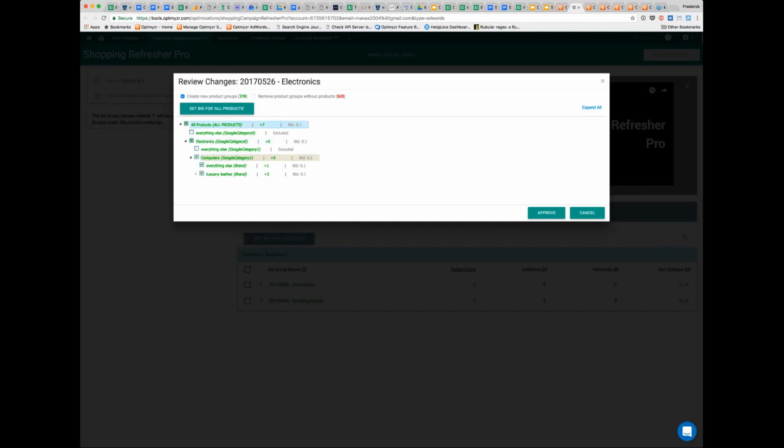Now, if there's anything that's no longer in the feed, so maybe some products you're no longer selling, we'll pick up on that too. We'll give you the option to remove those. By default, we do not remove them because there's nothing really wrong with keeping them inside of the structure. You're not going to show ads for it, and maybe if you ever sell them again, then the structure will still exist. But primarily what we try to do here is make sure that any new products you have fit in the right place inside of AdWords.